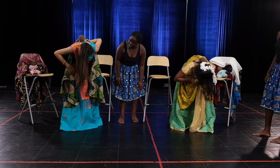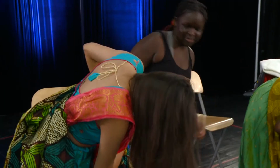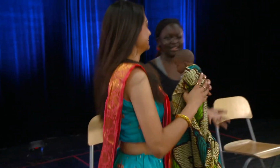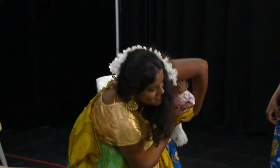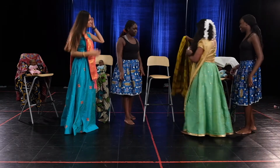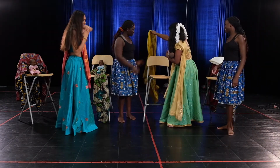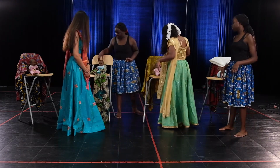This is kind of hard. I know, it's a little. Hold it. I got it. There you go. And then we take the cloth around, just like you did. And see, now your baby is safe as well. Excellent. You can put it back on the chair, just like that. That's so cool.